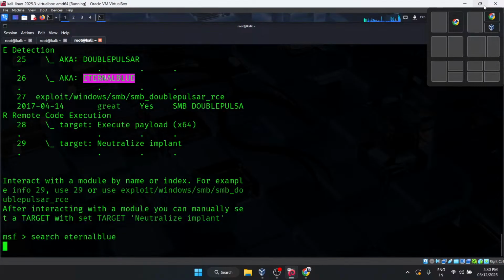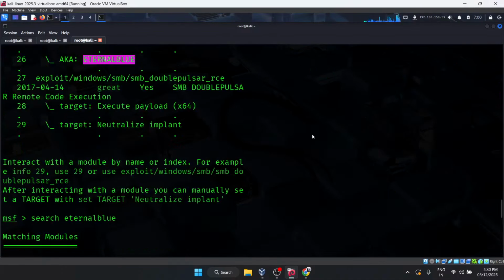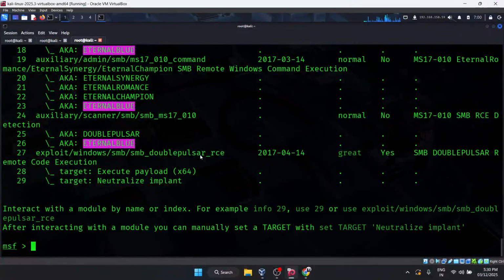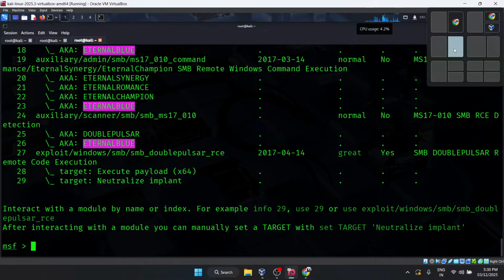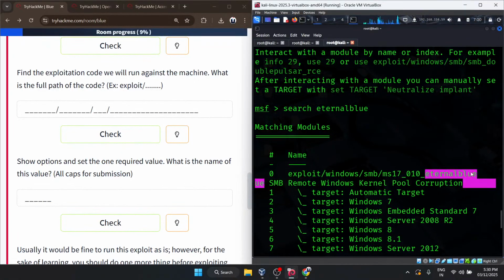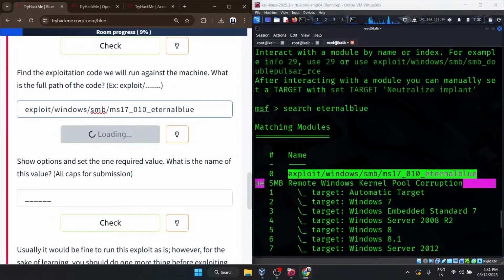Rank average, check this, and what it is used for, SMB remote Windows kernel pool corruption. So let's copy the exploit name and then paste it in here, because this is the exploit that we will be using.